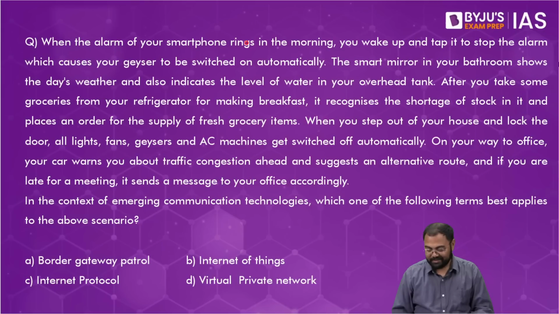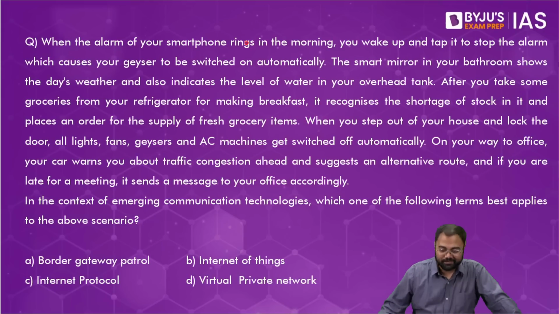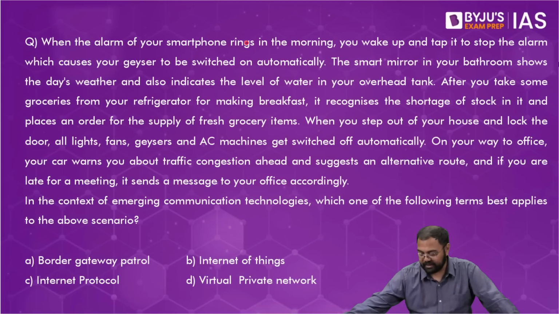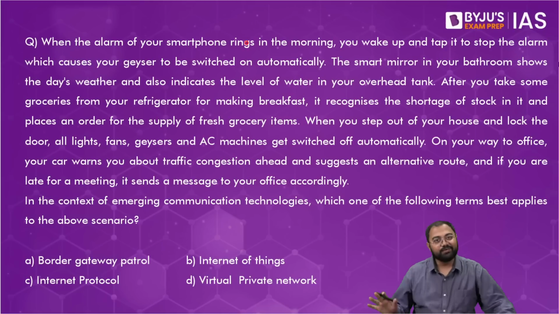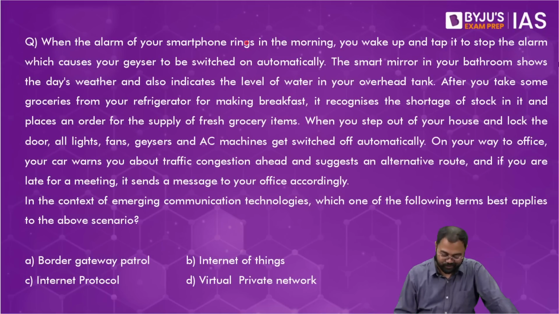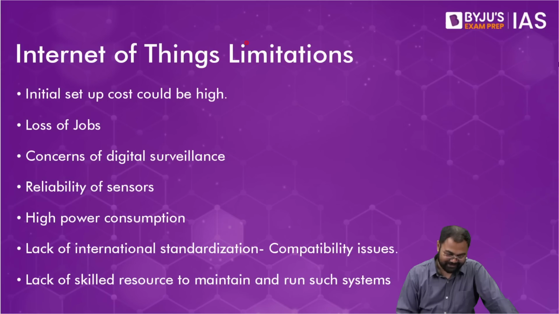Correct? This is basically a very good, proper example of what Internet of Things is, where you have a lot of different electronic devices that are connected with one another with the help of the internet, and they can communicate with one another. In that case, we'll say that it is Internet of Things. So, clear what is Internet of Things? Understood? Can we move on to the next topic? But we'll not do that.